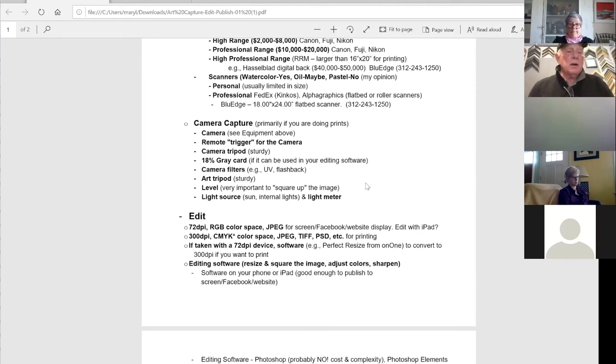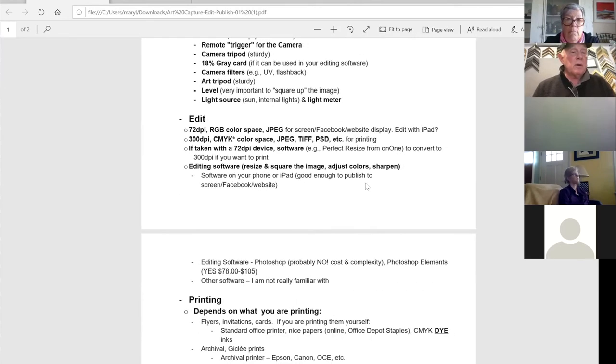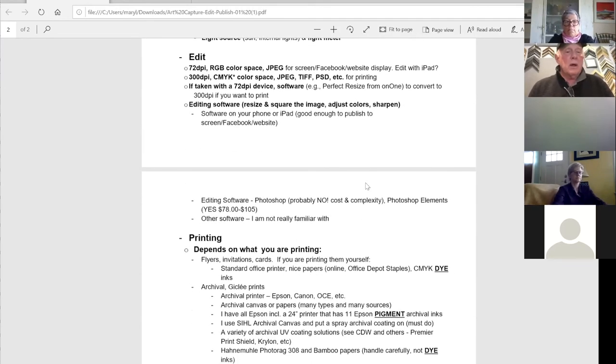Then as far as editing goes, it's just a matter of what kind of software you want to use. First of all, understand why you are editing. If you're just going to publish on Facebook, Instagram, a website, that sort of thing, you can probably do that in your camera or your iPad. But if you want to do larger things as prints, 8x10s, 11x14s, 12x16s, that sort of thing, then you probably want to bring it in and do a number of things. First of all, you want to get it completely squared up and cut into the exact image at the size of it. Then you want to adjust the colors, which is a very important thing.